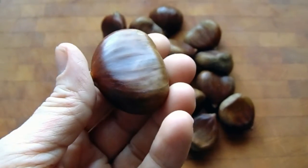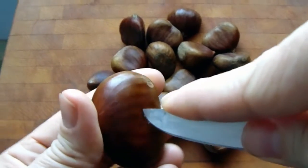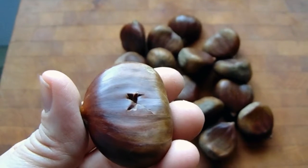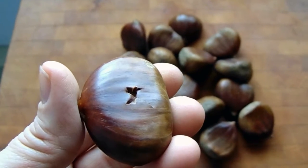So whatever way you're going to end up cooking them, the first thing you want to do is take a knife and very carefully score the shell of the nut. Focusing would be great. There we go. You want to score a little X or a cross in the nut on the flat side.